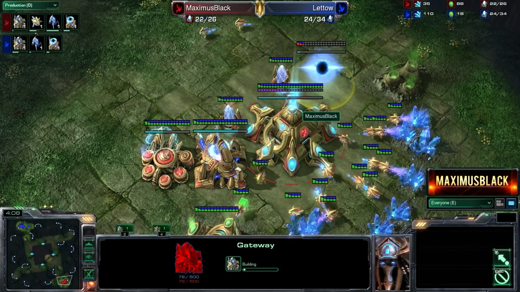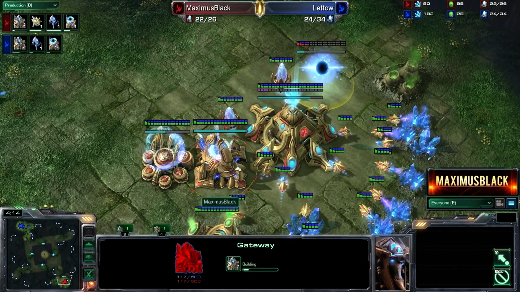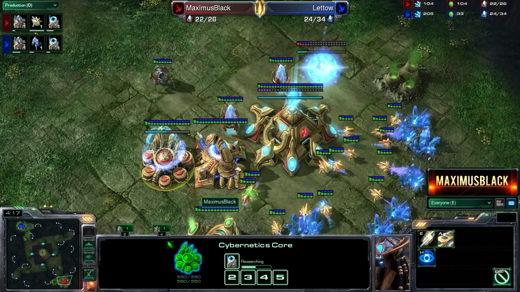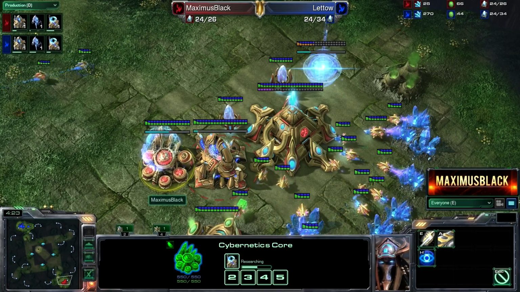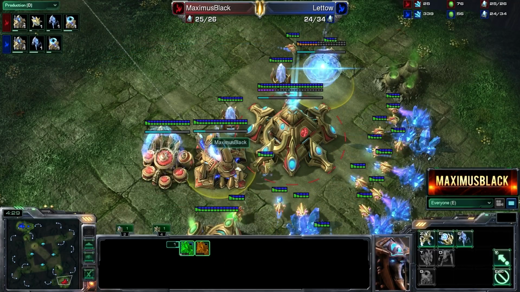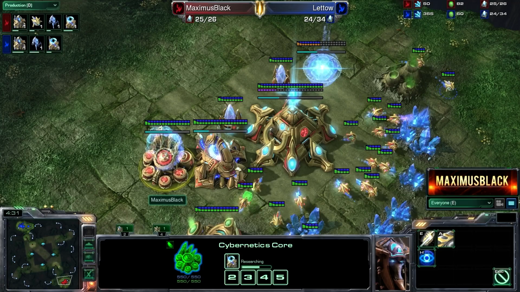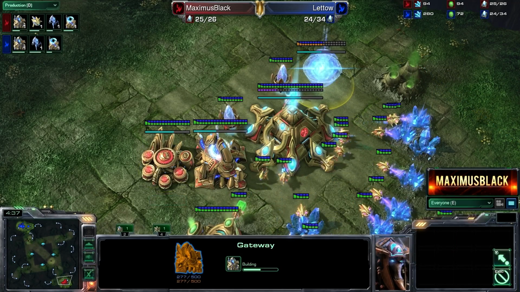That's basically all you have to do. You're going to drop down your second gateway when your Warp Gate research hits about a quarter of the way. Mine was a little bit late, not all that late. I really just didn't have the minerals for it, but we're basically on time right now. So once your Cybernetics Core is about a third of the way or a quarter of the way, you're going to drop down that second gateway.